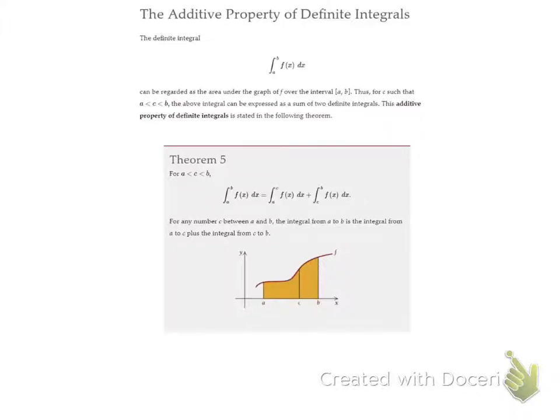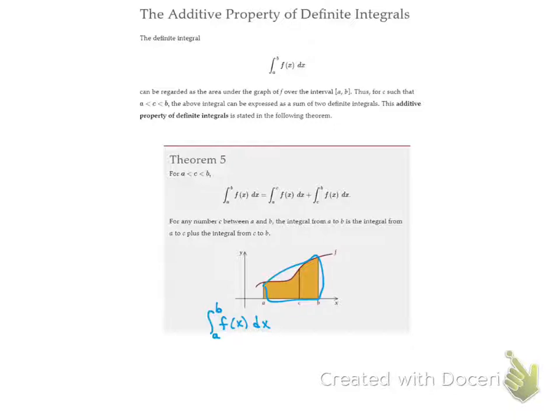First, we want to look at the additive property of definite integrals. So say we want to take the integral of some function over some interval a to b. Just look at this picture down here. This picture represents the integral of f of x from a until b. So that's this entire area here underneath this curve from a to b.